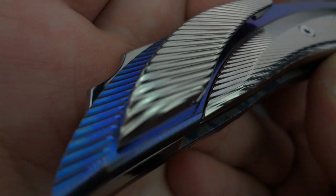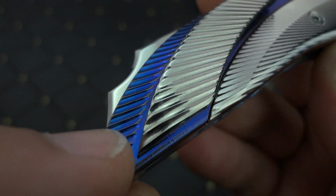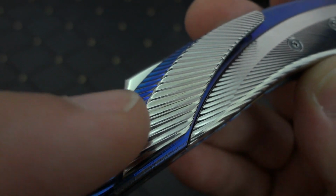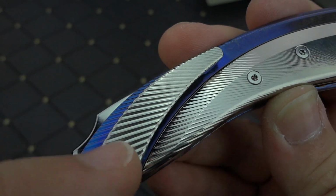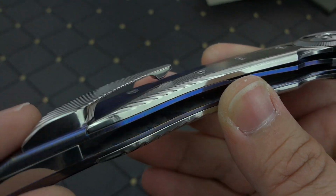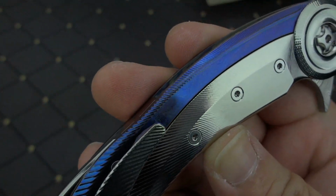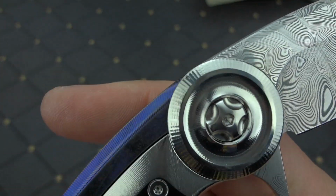I want to give you some nice close-up looks. Look again at this beautiful milling, and notice how precise everything flows from one area to another, like into the pocket clip and into the inserts. Beautifully polished.